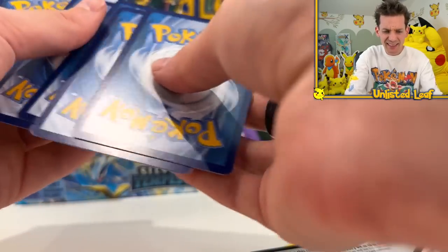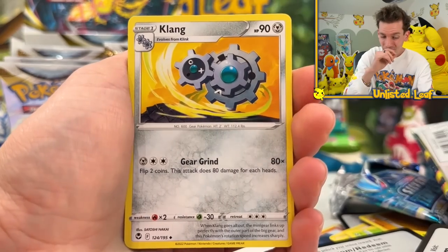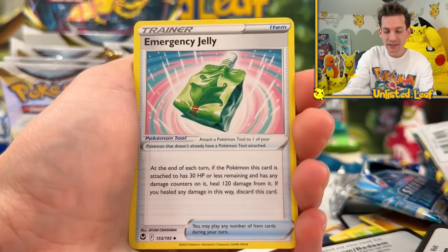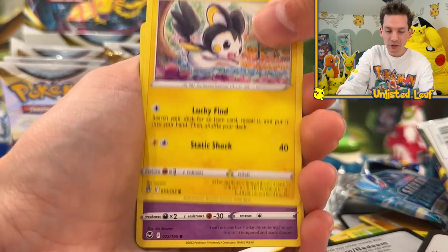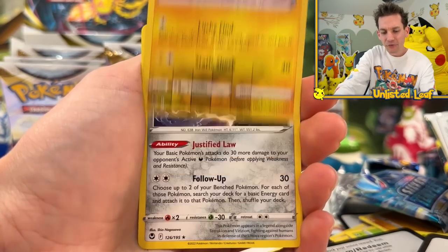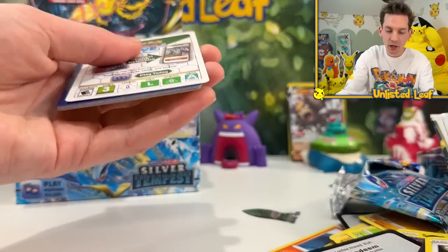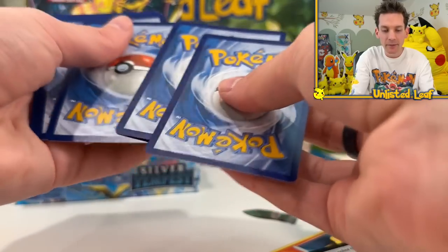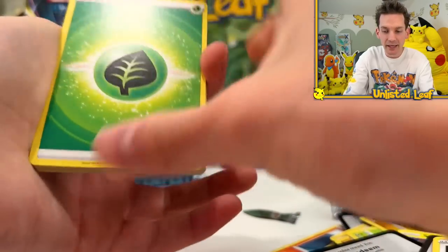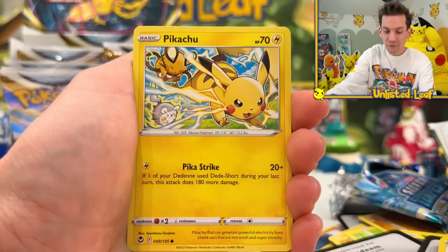How big is the set? I've got a bad feeling it's huge, guys. Oh, 195 cards, plus all of the secret rares, so easily clocks into the 200 range. Man, what do you think? Do you reckon the first ever Scarlet and Violet set is going to be a huge one? Or do you reckon they're going to dial it back a little bit? Because I know a lot of people just get scared of these big sets. They don't want to collect 200 cards. That's ridiculous. So they just don't collect it. Do you reckon the Scarlet and Violet base set would just be a smaller set to get people in? I wouldn't be opposed to that. Make it really fun to try and complete.